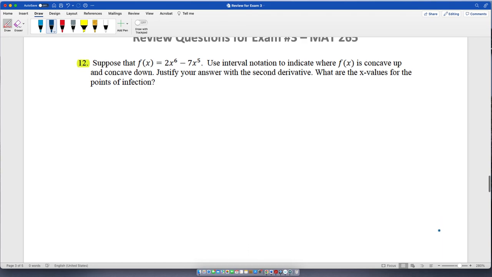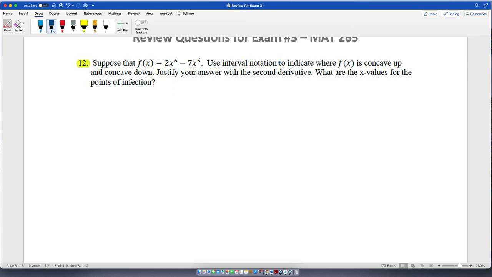Now this is the one that is sort of a double duty question. It fills two places. This one is asking us two questions, really. It's asking us where is it concave up or concave down, and then to identify where the inflection point is. The thing is to get concave up and concave down, we kind of need to find the inflection point as well. But on the test, it's two separate questions. So that's why I only have 10 questions here. Let's keep moving so we get through this.